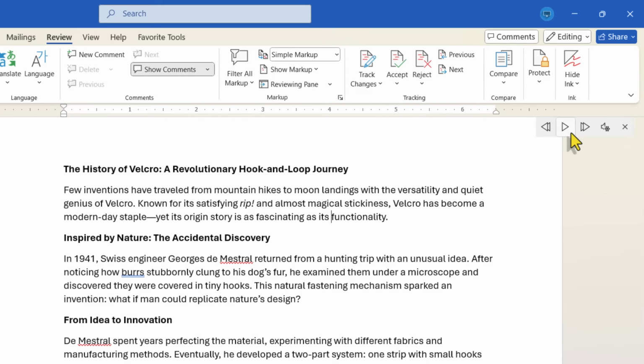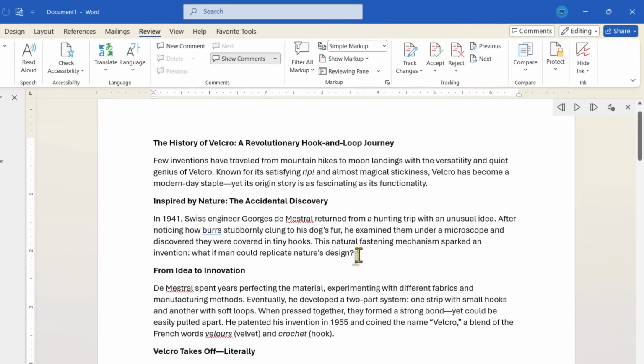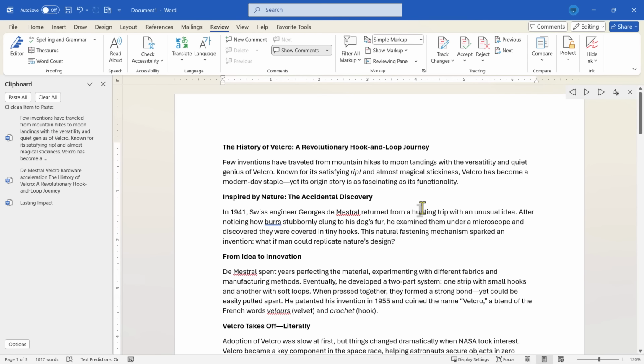To enable people that may be struggling to read the text visually, they can listen to the text. As a teacher through the years, I've had many students that were learning English, and this is a great way for people that are trying to learn English to be able to hear text read to them as they follow along. So these have been two of my favorite Microsoft Word hidden features.